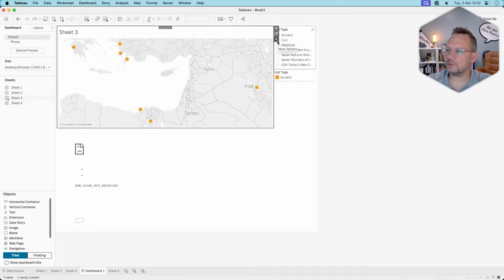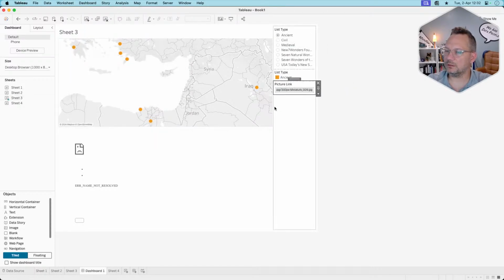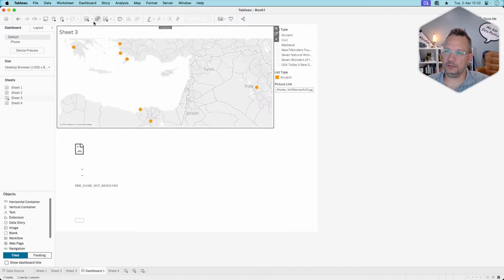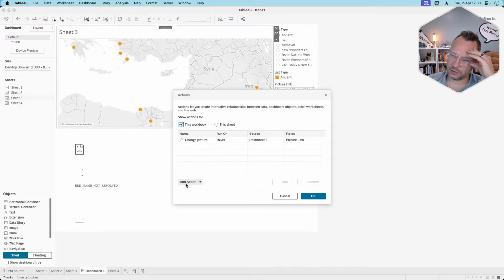Let's show the parameter to make sure that it's okay. So I should have, okay, let's try it a different way. So, okay, all right, I think I know what first thing I need to do is I set up a parameter action to change this in there. Now I need to do a URL action.